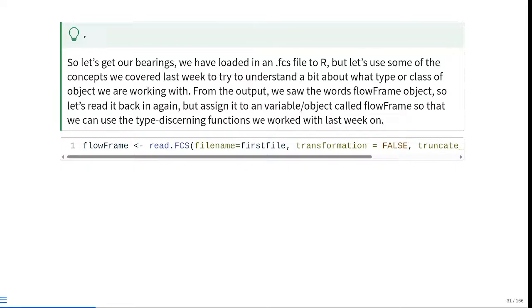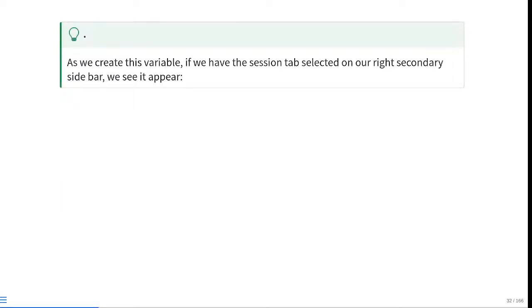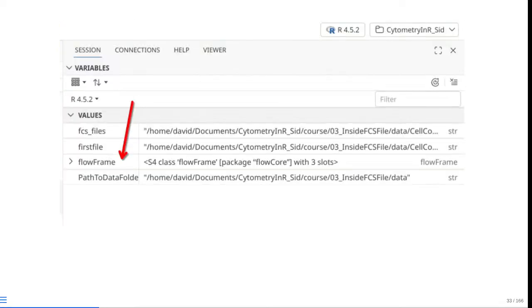To use these type functions, we need to read this output to an object. So let's save this to a new object, flowFrame, so we can use the functions to figure out what type of object this is downstream. Once we run that line of code, there's now a new object within our environment.